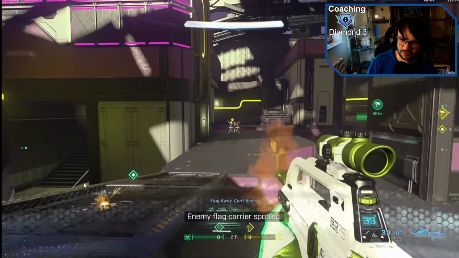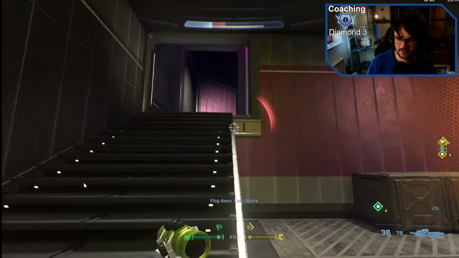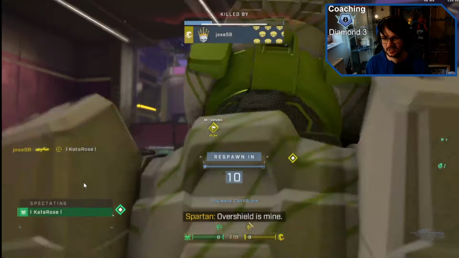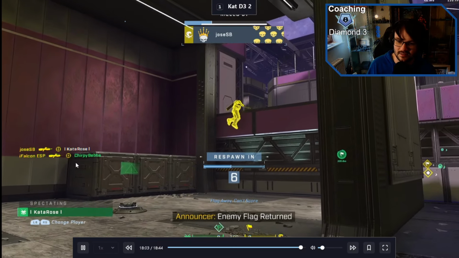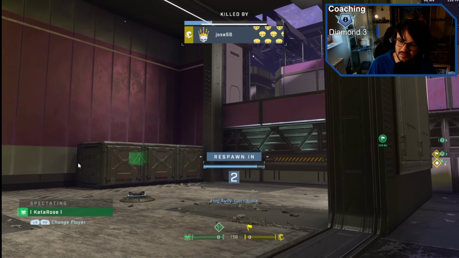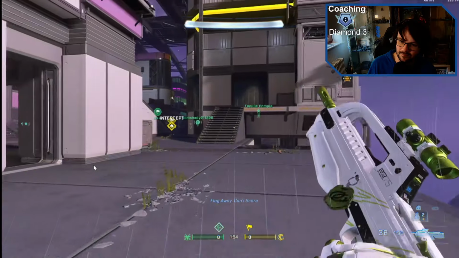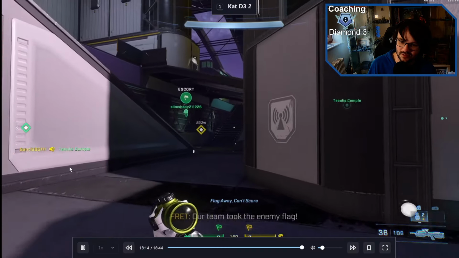And once you get past that threshold on this map, this guy's a pointless fight. You should have just run down S2 and down to Overshield, because this guy doesn't have the flag, right? That was a fight that you didn't have to take. I think they're going to score from that. Yeah. Ooh, go on, Slim Shady. Pull that flag. Massive.